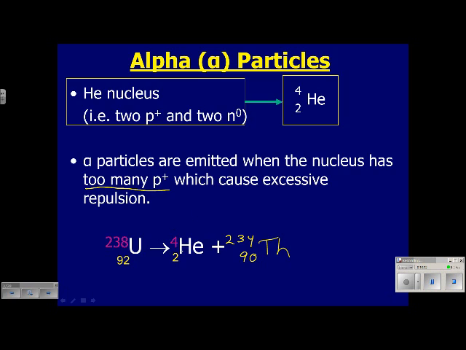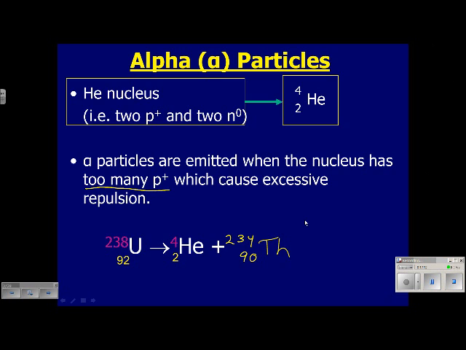And it's this piece flying out that's the dangerous part, right? These little pieces can run into other atoms and cause them to knock out some electrons, or maybe even knock out some protons and neutrons and change those atoms. And if those atoms happen to be in the DNA of a cell, those atoms changed in the DNA could cause a bad mutation, a bad change, and that can cause cancer. So that's how these radioactive particles do their damage. They can run into atoms in the DNA of a cell and cause trouble, all right? So that's an alpha decay.